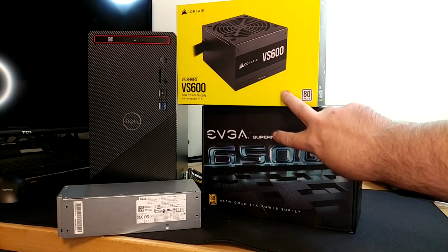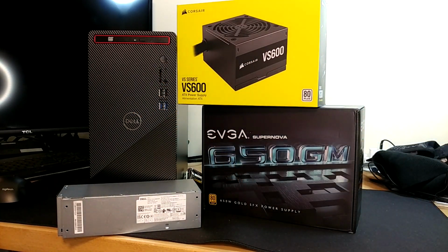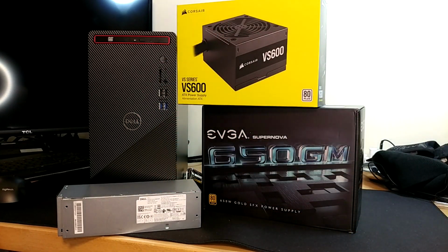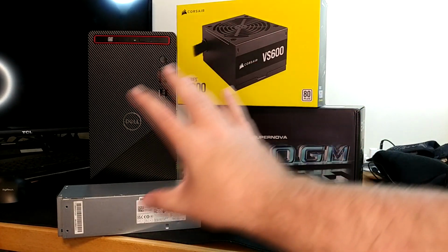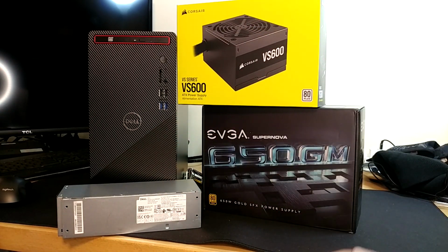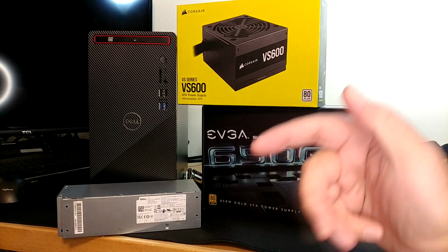There will be some gremlins with both of these, getting them to work with the Dell, but as I said earlier, the goal here is to get you away from the Dell. So in my opinion, once you have gotten to this point, you are in a chain of events that cannot be stopped or should not be stopped, where you're going to cascade 3 upgrades from this one thing.